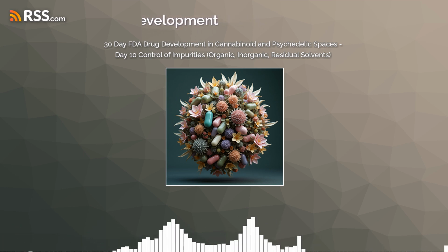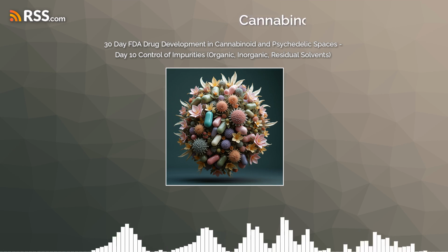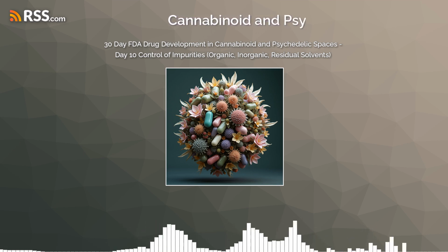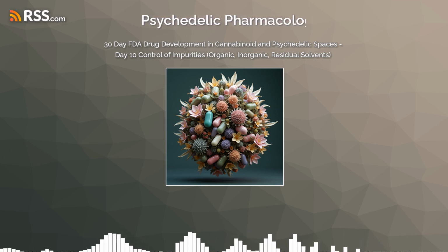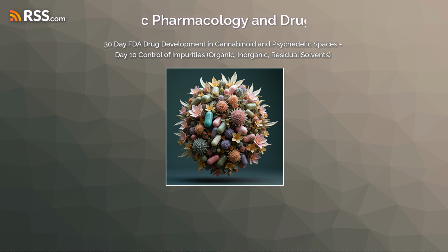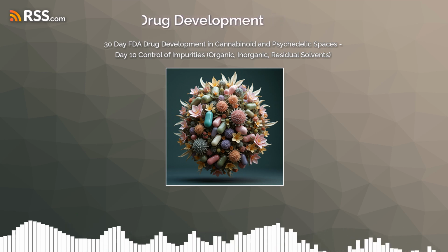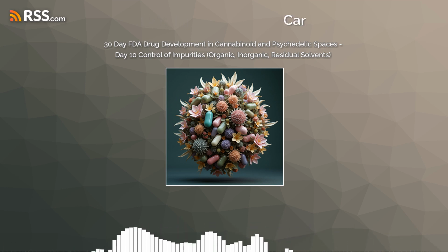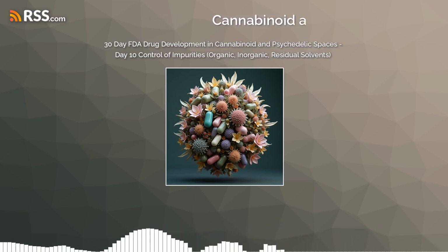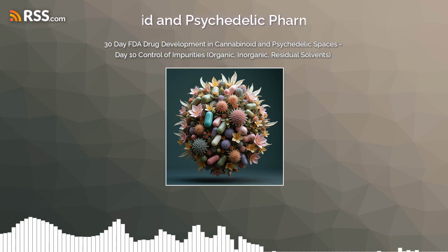It is, and it takes into account not only the impurities that might be present in the drug substance itself, but also anything that could be introduced during the process of making the final product, like during formulation or manufacturing. So it's like a final quality check before that drug product hits the market. That's a good way to think about it. And it also deals with things like the stability of the drug product and the potential for impurities to form over time. Like those pesky nitrosamines we talked about.